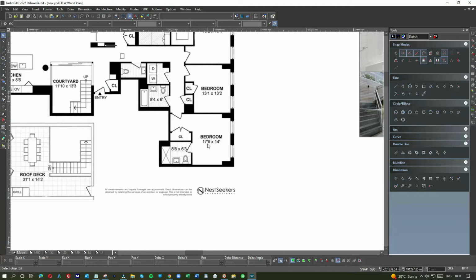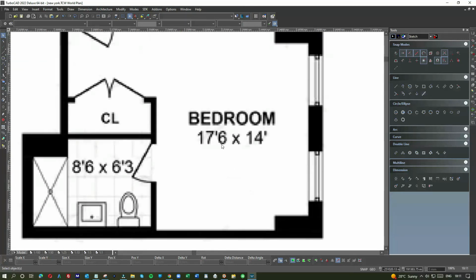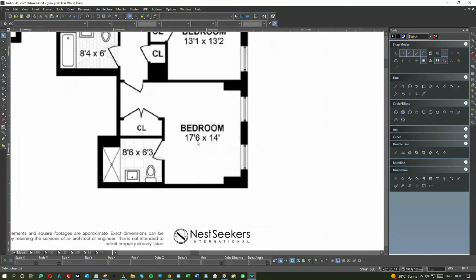Again, we see the rooms don't look big, but 17'6", you know, that's a good sized room. So maybe the 17'6" is here. So really, it's about, maybe it's this one. I can't tell, but I would imagine it is. So even 14 foot isn't a huge room, but it's okay. And you've got these structural columns here as well.